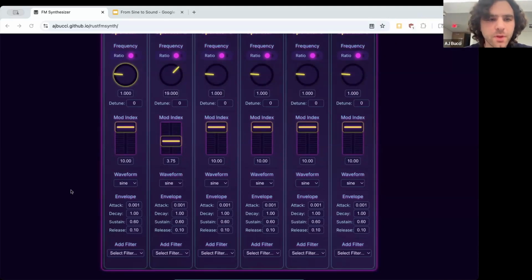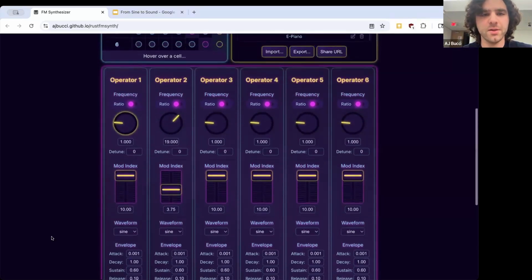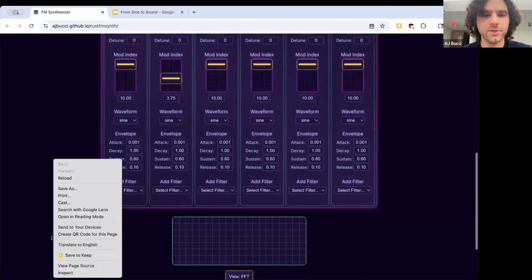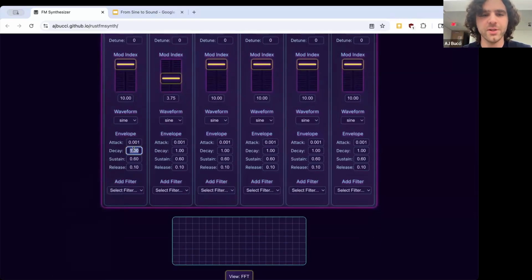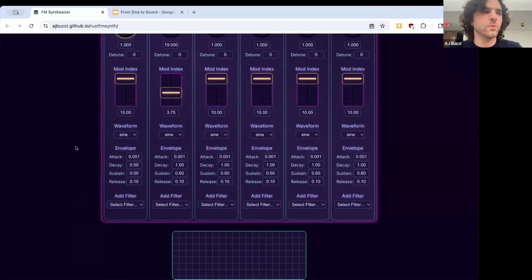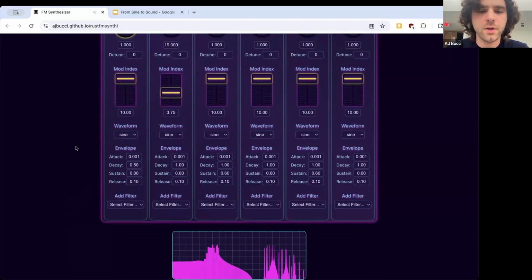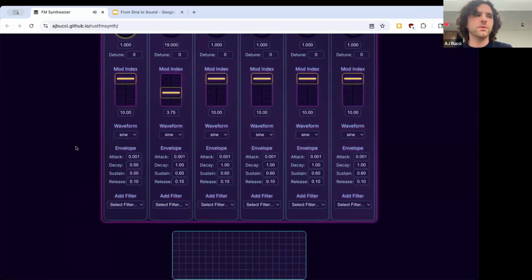So let's see if we can make our bell decay. So what do we need to do? Well, probably we need to lower the decay on our carrier wave and also reduce the sustain level to 0 or some very low level, but we'll just go with 0 for now. That's already like half of an electric piano.